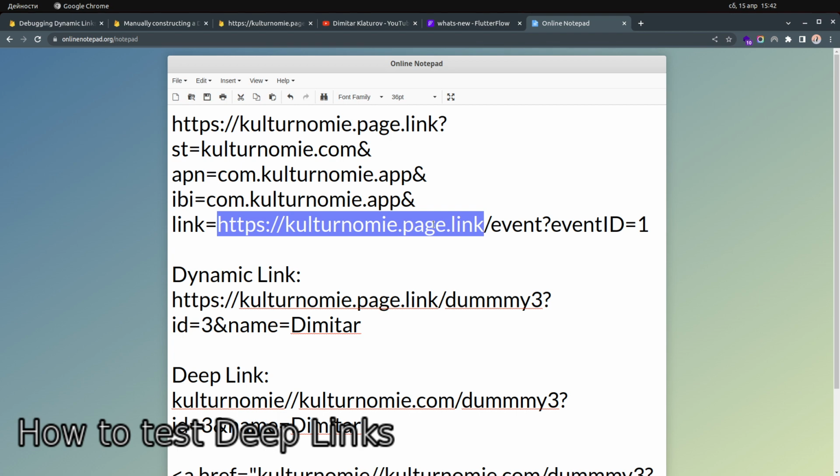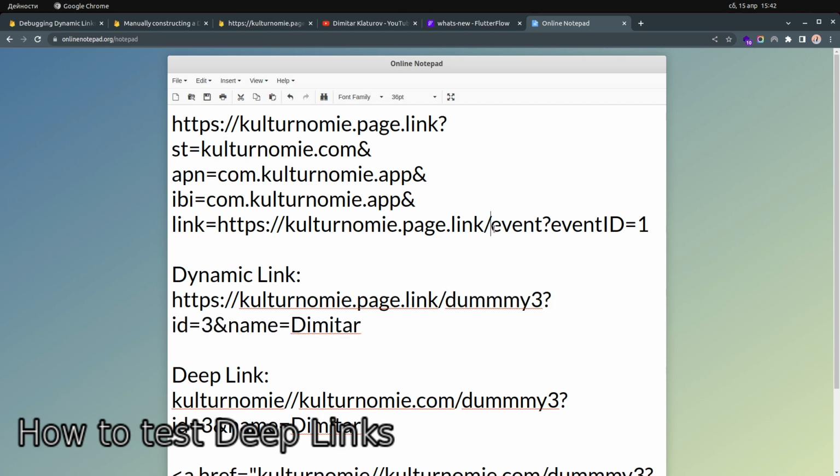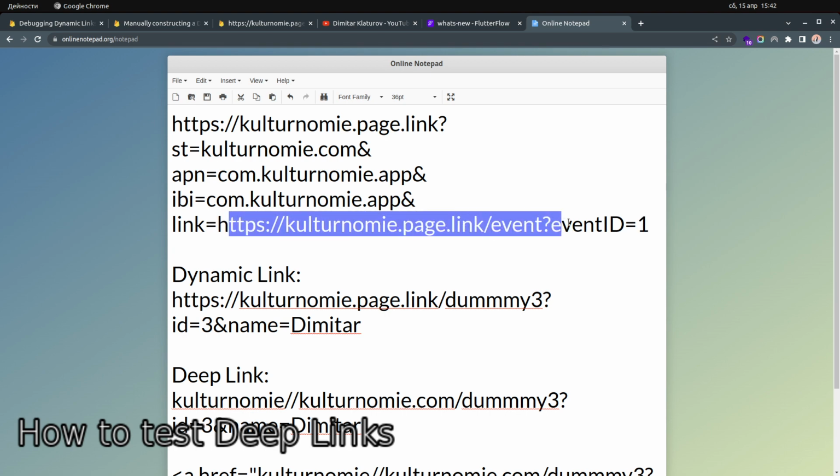But we'll go there. So the thing is that if you want to debug it like that, so for example, this is my page, this is the name of the page, this is my event ID as the parameter, and this is a simple ID of the event, let's say event one. And you now don't have any way to actually debug your deep link, to see if it is working or not.